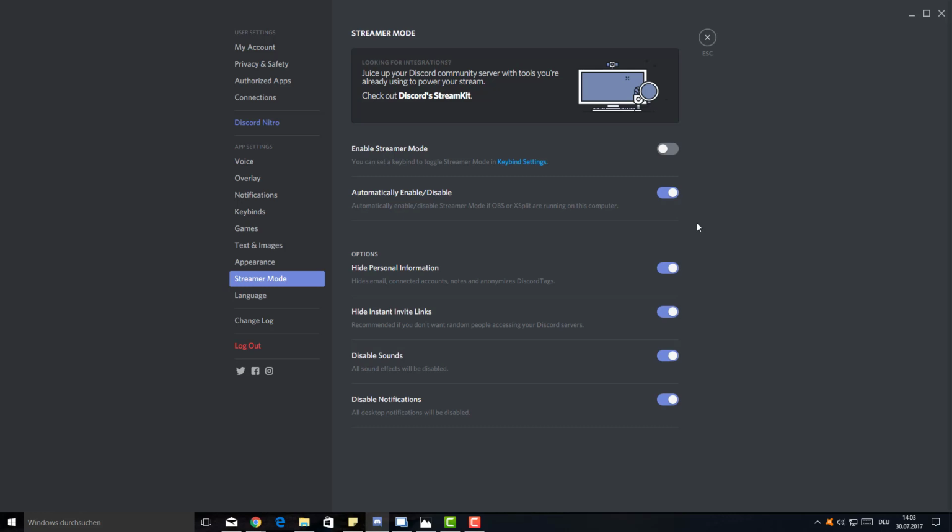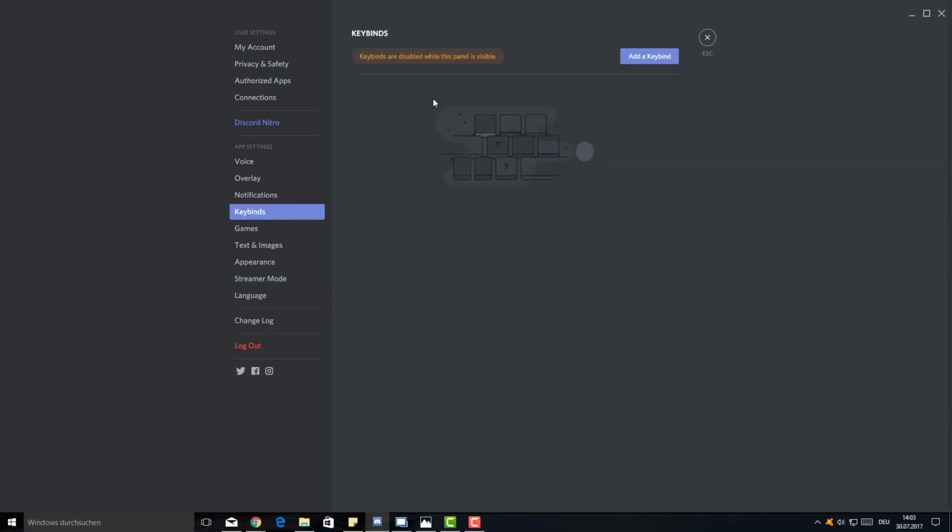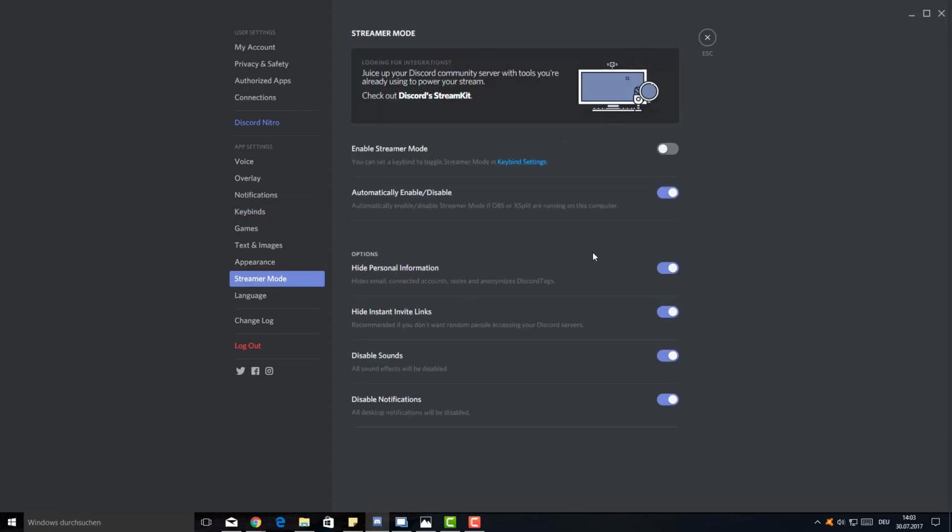And you can use stream mode to disable some things so that people don't see them or don't hear them. You can add a keybind to get stream mode started. But usually it is automatically enabled.